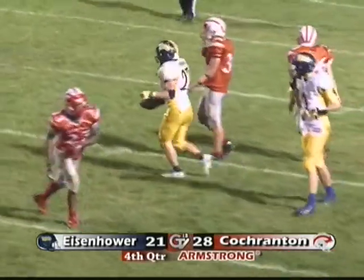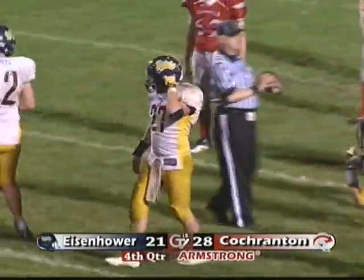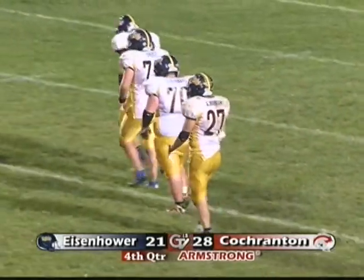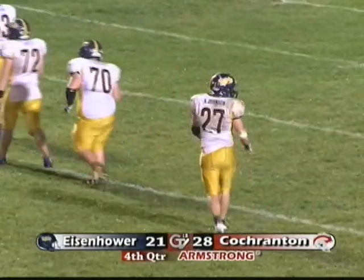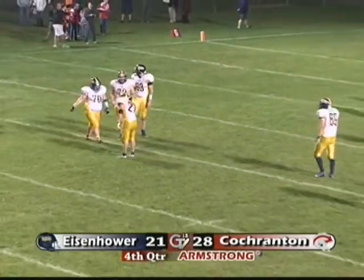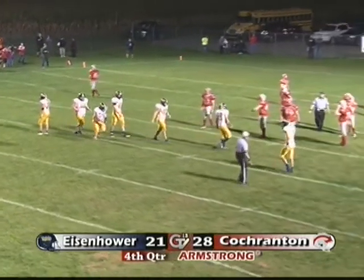Johnson dives down close to first down yardage. He may be a little short. I thought Farrell had that ball, Gary. Nope. But here goes Johnson, the big boy in the backfield. And steps up to the challenge. And he gets to within about 2 yards of a first down. No, they got the first down. Yeah, they got it. There's no doubt about that. 22-yard line. Coach for Cochranton feels too happy.